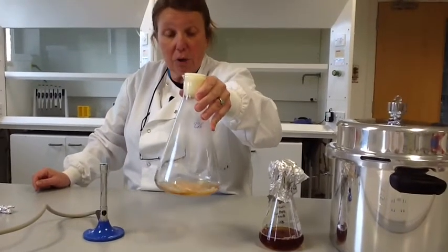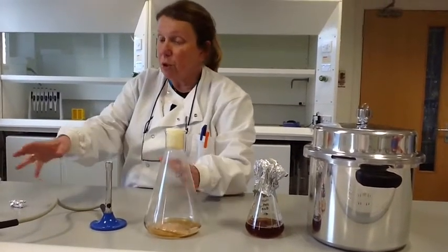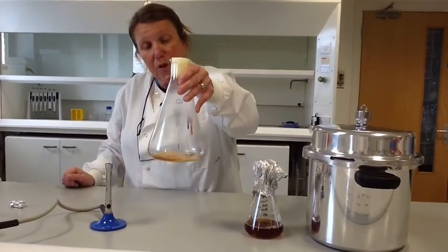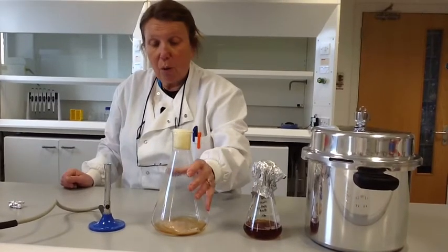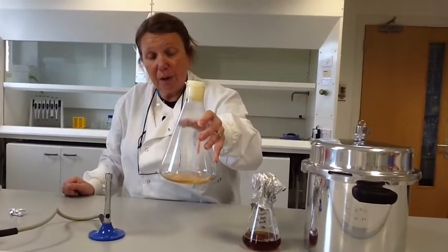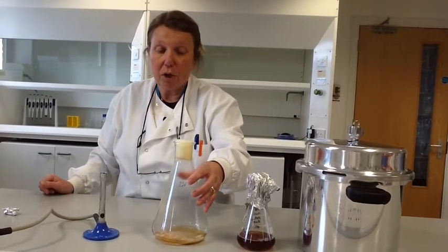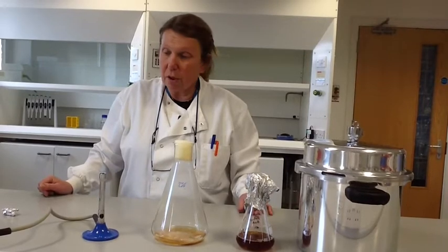We would strongly recommend that at this stage, if students are doing the experiment, they don't open their cultures — there is a chance that during manipulation they may have contaminated the culture and got something else in there besides Fusarium, possibly something pathogenic and harmful. What we've been doing is putting the whole culture into an oven. Before the experiment, we weigh the flask with the liquid culture; then when we've dried the whole thing down so that all that remains is the biomass of the fungus, we weigh it again and get measurements of biomass produced in relation to glucose concentration. We've found quite a nice linear correlation, and we'll put graphs on our website — it's quite useful for students doing an investigation.